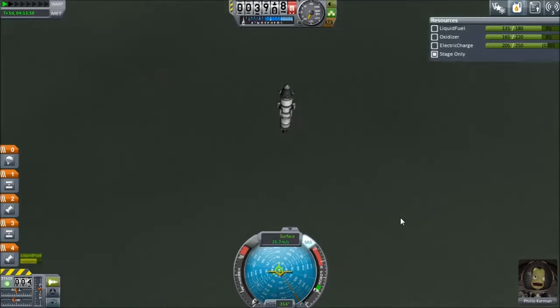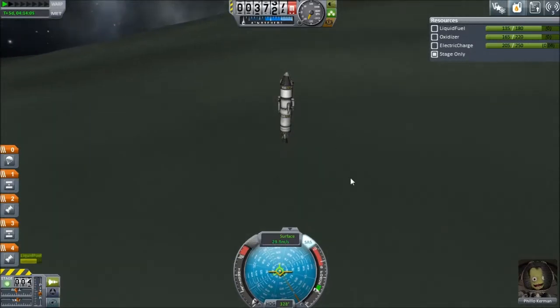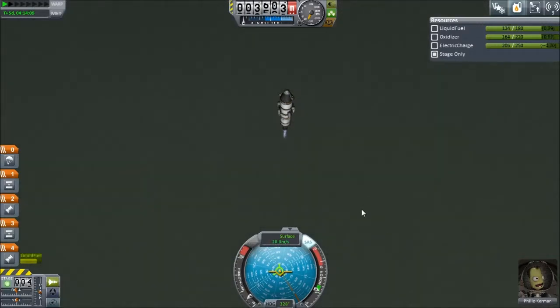Oh well, we're going for it anyway. I have a quick save from orbit, if worse comes to worse. Oh, is that my shadow? Oh, that's awesome. It's pretty much horizontal for me. Oh wow. We are getting close. Look how quickly the shadow's going to come towards us. Yeah, I'm going to have to ditch this stage.